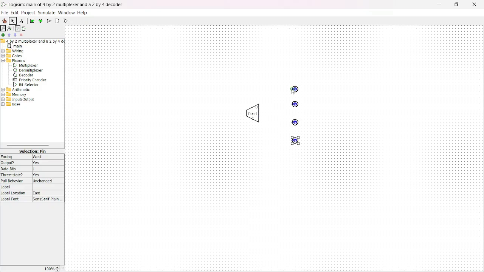Now let's link the outputs to the decoder. Have our first output linked to the decoder. Our second output also linked to the decoder. Third output linked to the decoder. And the last one also linked to the decoder. You see, after that there are no other ports. When I put it here, I'm not able to locate a port like this one. That means it can only produce up to 4 outputs.